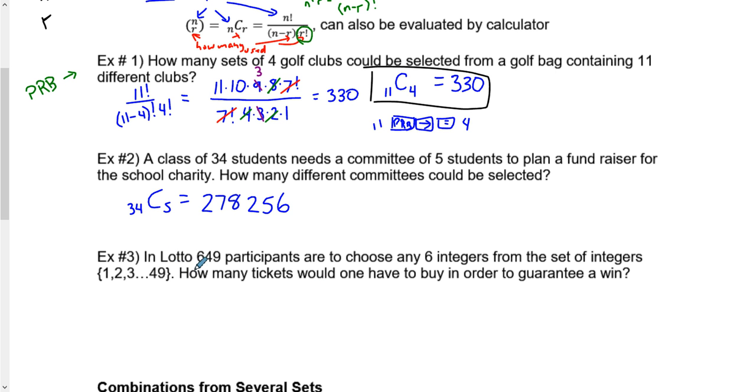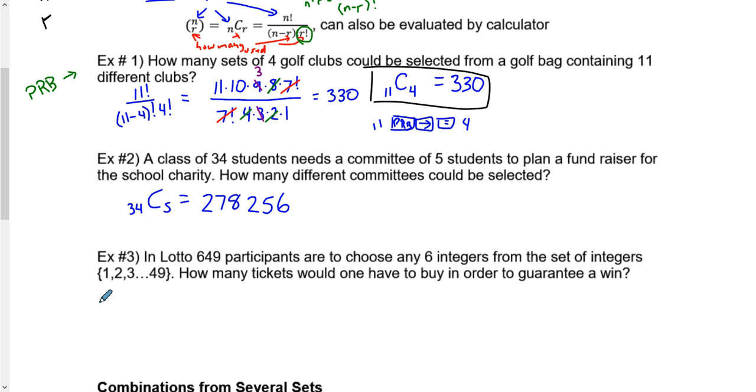So in Lotto 649, which is one of the bigger Canadian lotteries, you choose any 6 numbers from the numbers 1 to 49. It doesn't matter how you pick them, you just select them. So for example, you could literally just pick the numbers 1, 2, 3, 4, 5, 6. And then when the draws are selected, the 6 could come out first, then the 2, then the 4, then the 1, then the 3, then the 5. Well, great, then you won. But the order that it comes out of the machine doesn't matter.